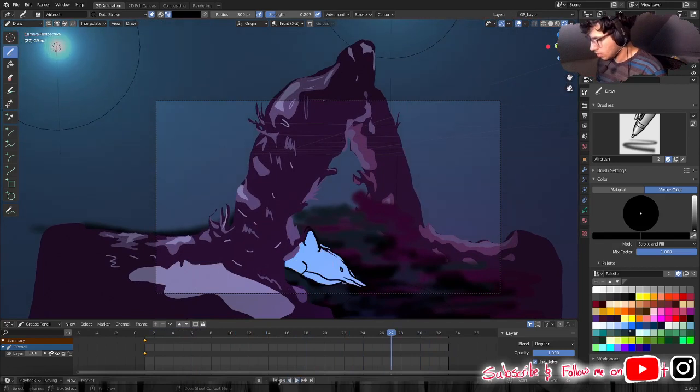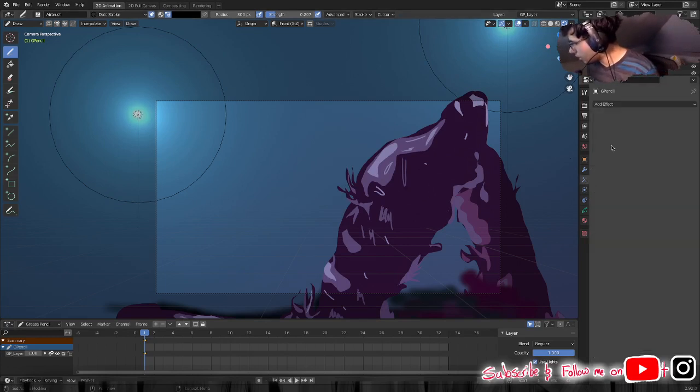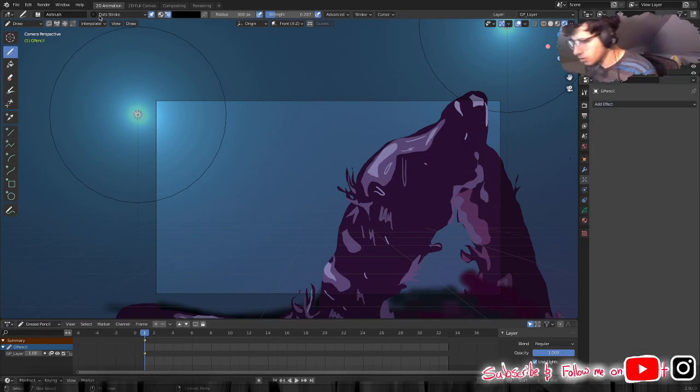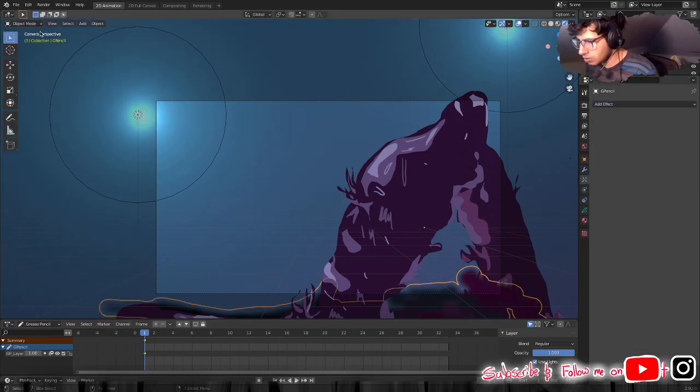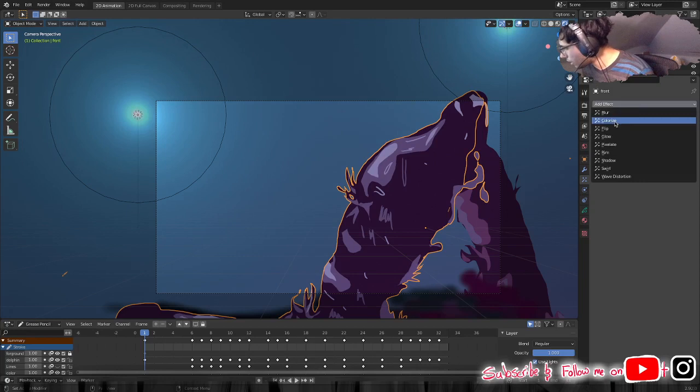So what I'm thinking is that I'm gonna have a rim light on the dolphin and everything, which would be a layer effect for object mode, for the front layer effect.